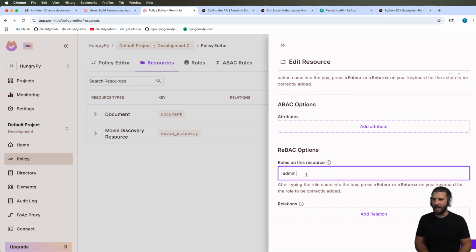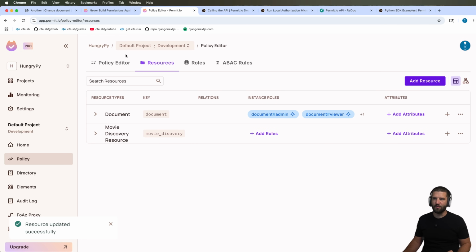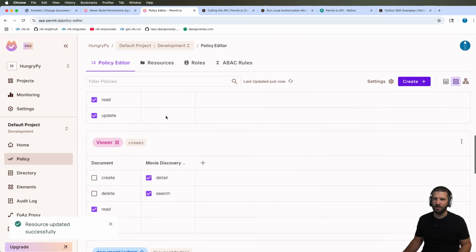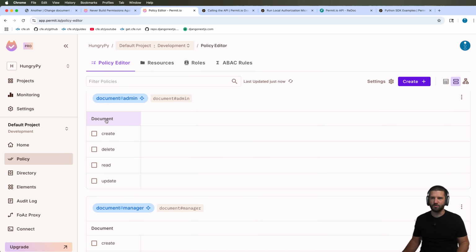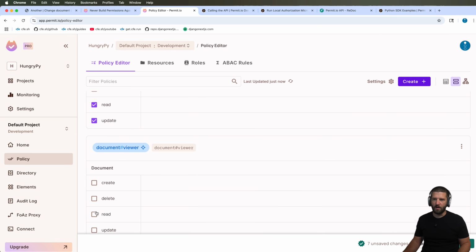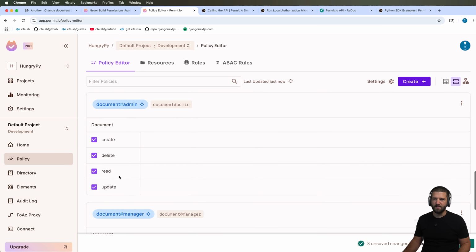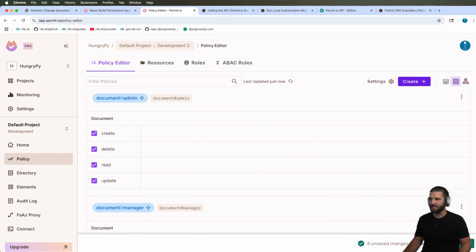So you can do something like an admin role in here, or like a viewer role, or like a manager role. And you could add all of those permissions in and save them. So as soon as you add those permissions in, you could go back into your policy editor and you can see those permissions available to that specific resource, right? So in the admin one, you would probably select everything, right? In the manager one, maybe you have create, read, update, but not delete. And the viewer one, maybe you only have read, right? So these are policies that work just like the other ones, and we will be able to see how they are checked in just a moment.